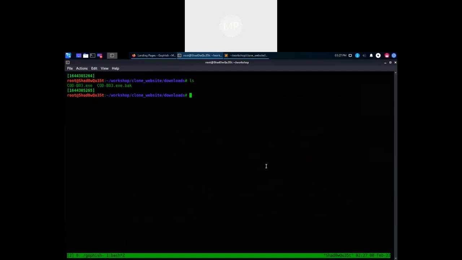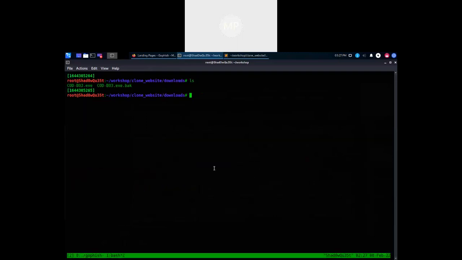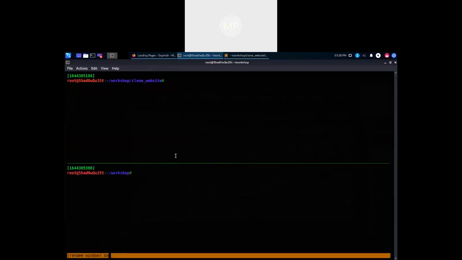So how do we do this? For this, we are going to use an application called MSF Console and MSF Venom, which is the Metasploit framework. I guess all of you will be very comfortable using the Metasploit framework. Exactly, very good. I'm going to use this page only for cloning websites because we're going to stay organized. So I'm going to open a new tab and use MSF Console.